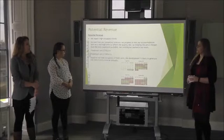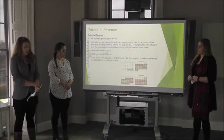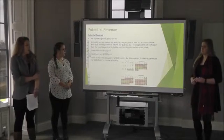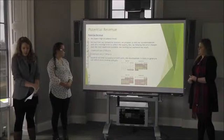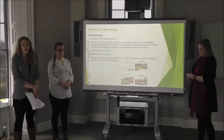Therefore, our 4-bedroom unit will be £750 per week, and our 8-bedroom unit will be £1,300 per week, but this price will fluctuate over busy periods, so more expensive in the summer. And based on 40-week occupancy on both units, the development is likely to generate £82,000 of extra revenue for us annually.